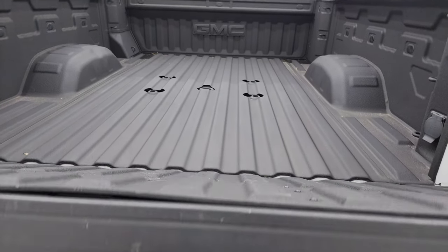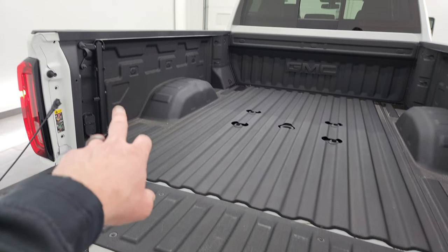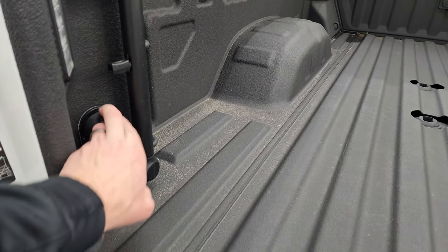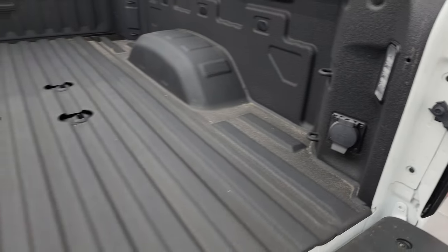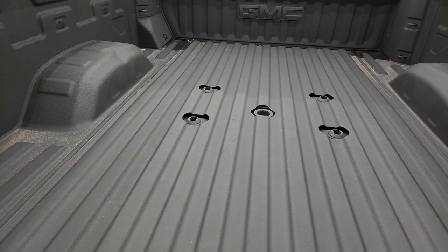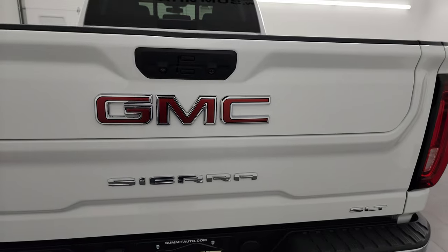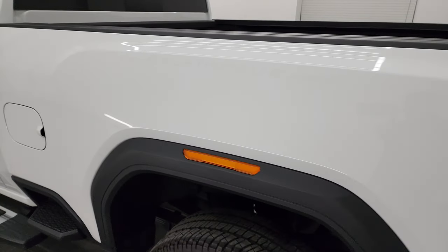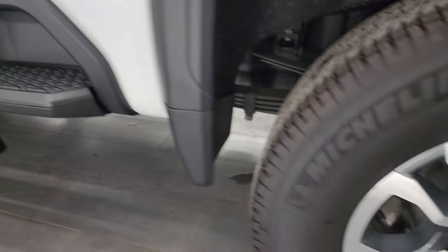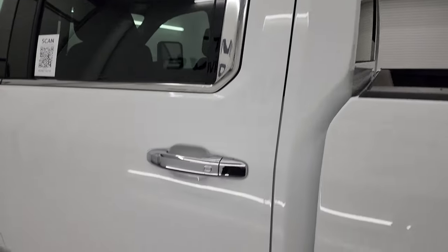You get the multi-pro tailgate — it's in excellent shape with no dents or dings. Power drops down like so, and then you can drop down this top piece — it's actually a step assist. You also get seven-pin and four-pin wiring in the box, LED bed lights, fifth wheel and gooseneck prep package, and a 120-volt 400-watt plug-in back here. The bed's in really nice shape; the only imperfection I saw in the entire truck is one little ding on that wheel well tub. The tailgate goes back up like so — just a really neat tailgate. LED tail lamps as well. Coming around to the driver's side, just as clean as the passenger side — no dents or dings on this side of the box. The back wheel is just as nice as the rest, and the doors and cab all look fantastic.